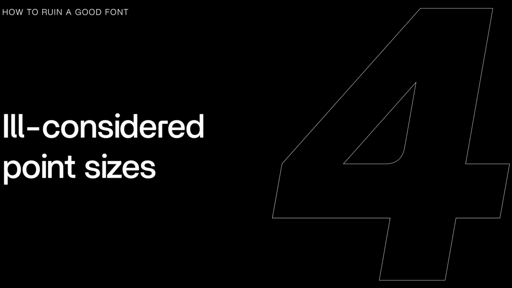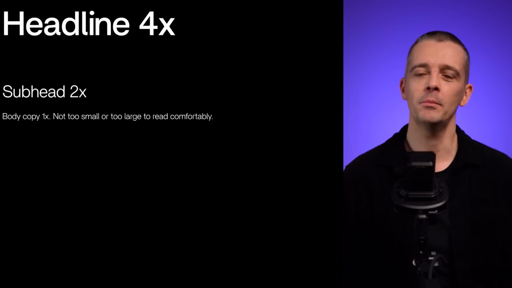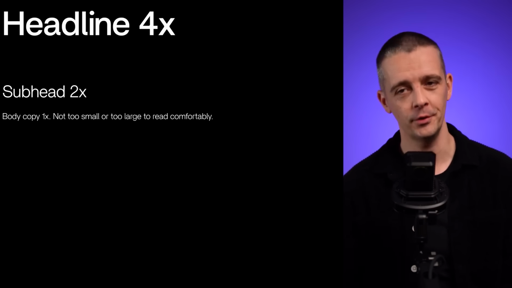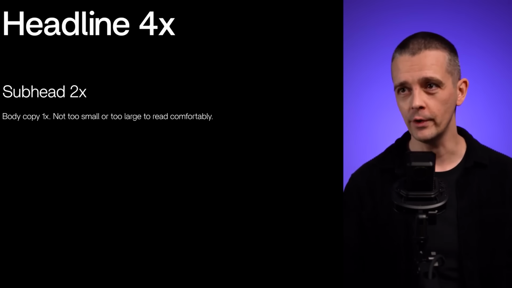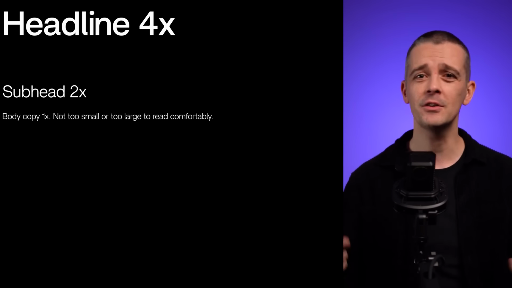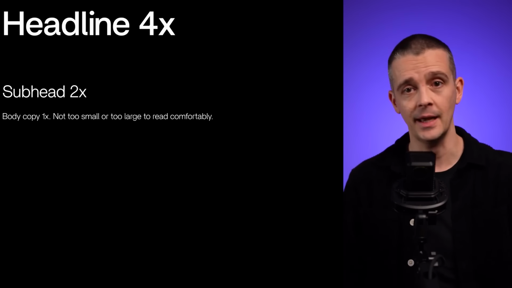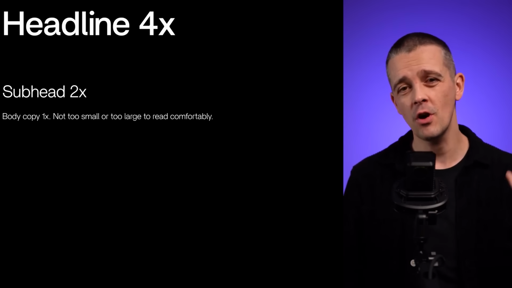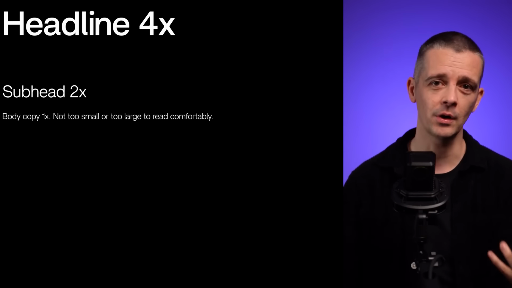Number 4, ill-considered point sizes. We have to think about these things deliberately. Our body copy shouldn't be too small to read, nor too large to read comfortably. If you're designing a website, you need to make sure you test that across all different screen sizes. And then having some sort of relationship: when you've got too many font sizes on a website, on a poster, in a catalog, it just starts to look strange. It starts to look disordered, and there's a little clashing.